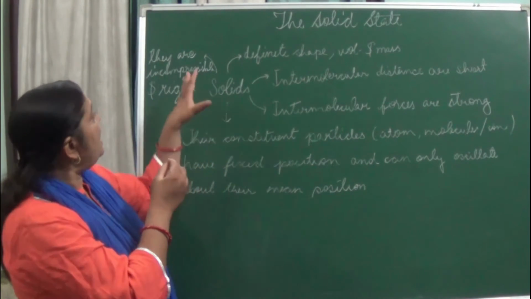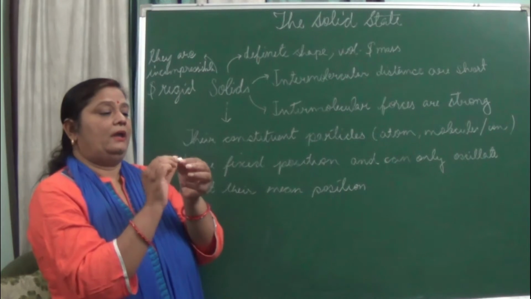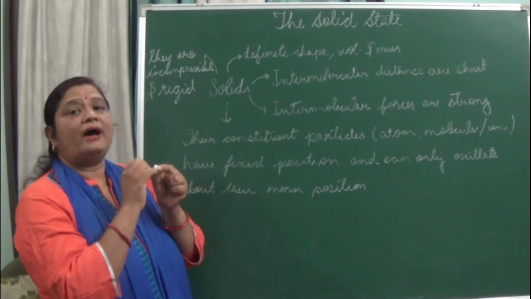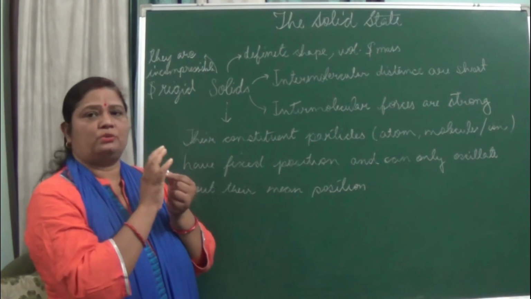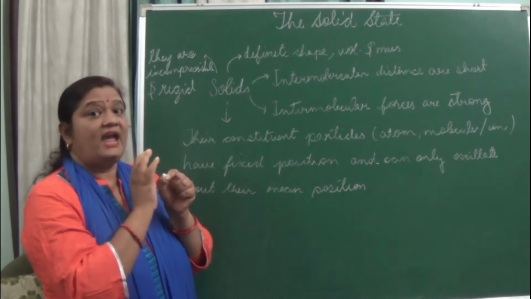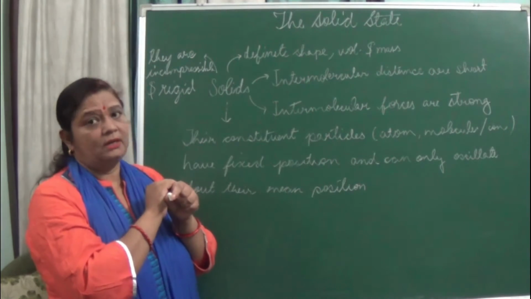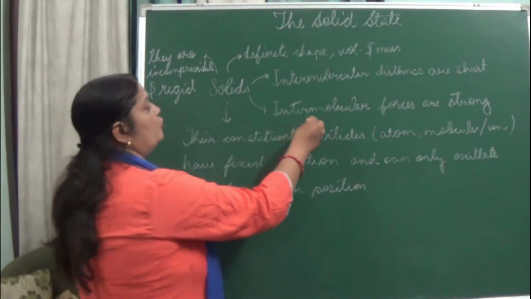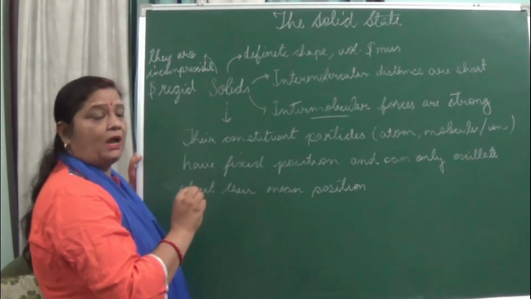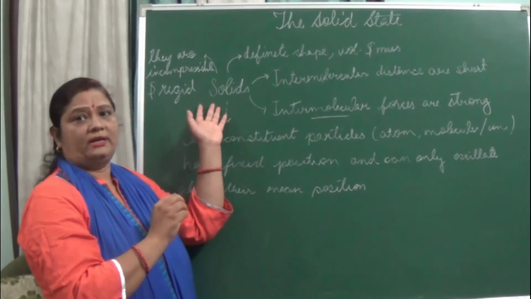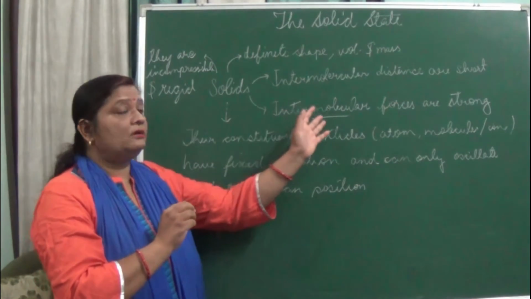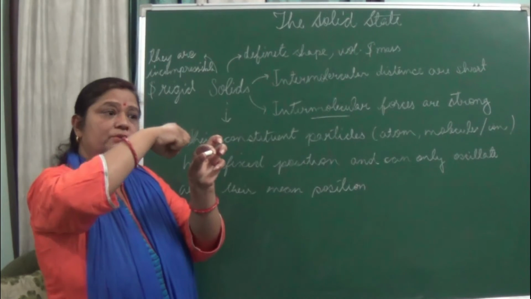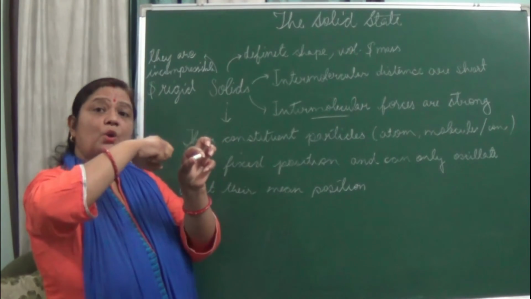Okay. Now, they are incompressible and rigid. Okay. If I try to compress this chalk, okay, can we compress it? No. Why? Because the molecules are so close to each other that it can't be compressed. And if it can't be compressed, it is what? Rigid, isn't it? Now, two characters, intermolecular forces and thermal energy. These are related also with the solid state. Okay. If intermolecular forces are more, isn't it? What will happen? It will bring the molecules or the atoms or the ions close together.